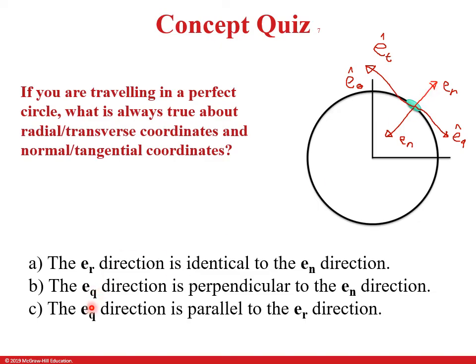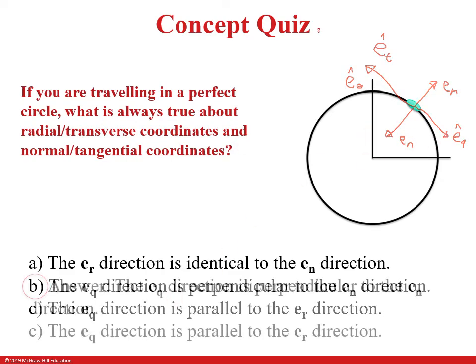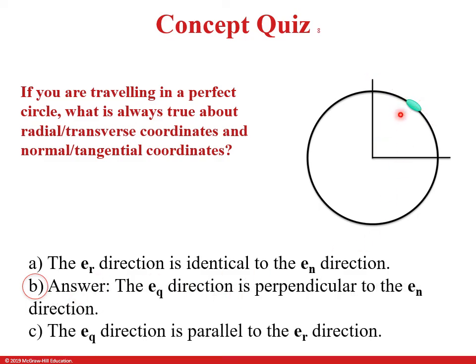And we could sub out E sub theta for E sub t or E sub theta in these, and it would still be true for B. B is the correct answer, and if you put E theta here or E t, those are always going to be perpendicular to the normal direction when we're dealing with a perfect circle. The tangential, E sub t, E sub theta, that's going to be perpendicular to our normal direction here, as is E theta. So the correct answer is B, and it is perpendicular there.